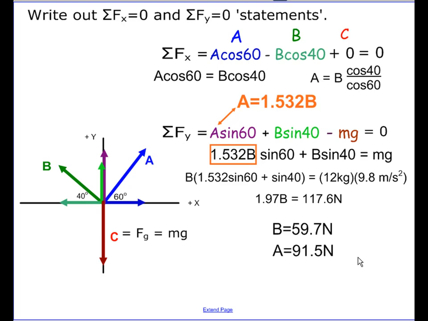Whatever the question asks, you should draw a free body diagram and then write the sum of the forces in the x direction, make it equal to 0. Write the sum of the forces in the y direction, make those equal to 0. And at that point, as I'm fond of saying, you should see the path to salvation. You ought to be able to see what you need to do to get the answer that the question is looking for.